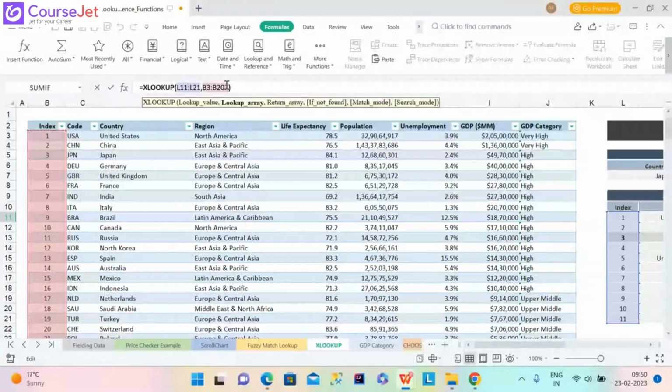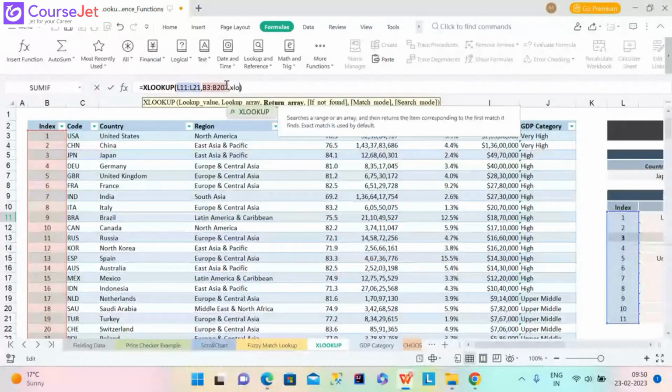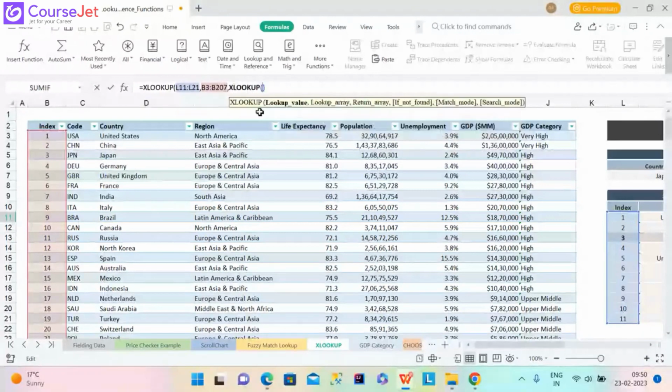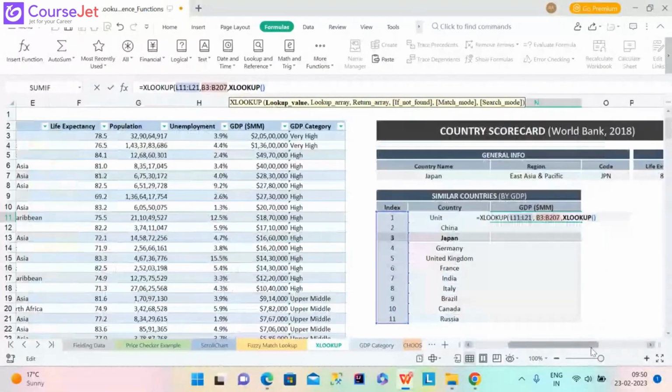Then the return array. Here we are going to write another XLOOKUP. So in that, what we are doing is we're taking this.